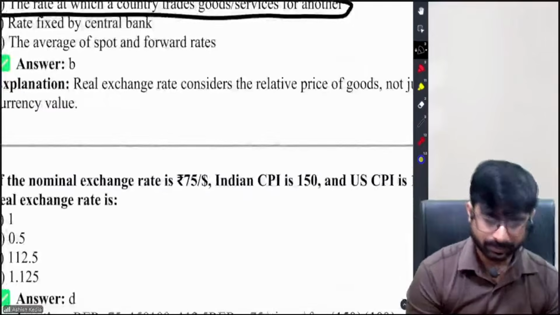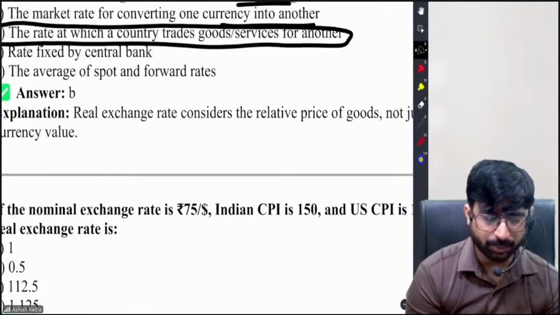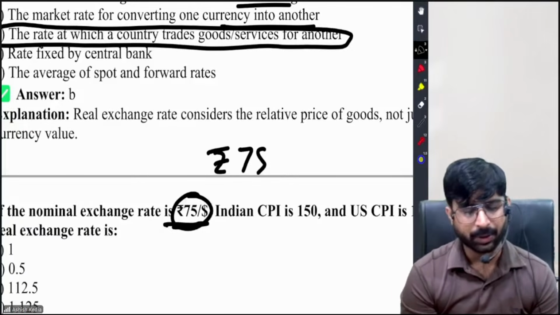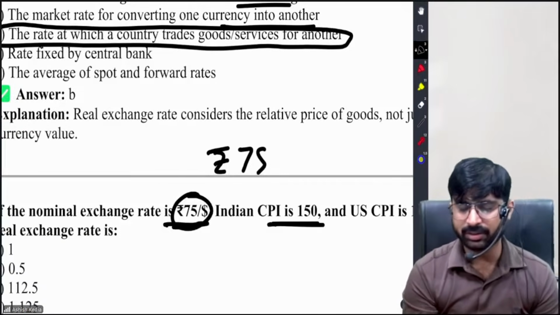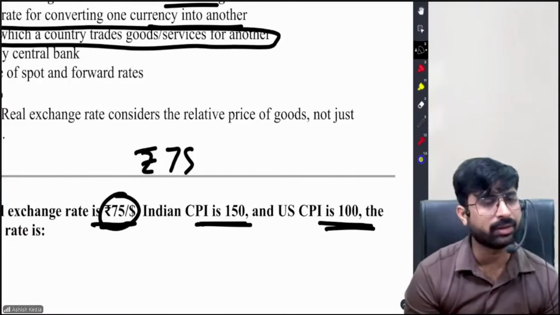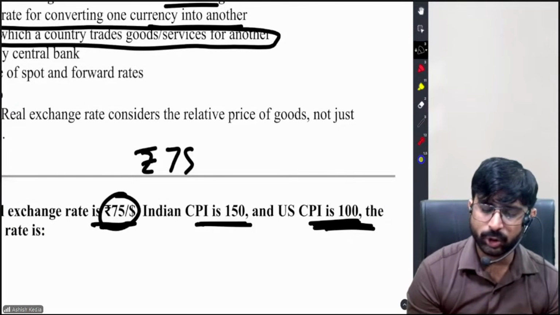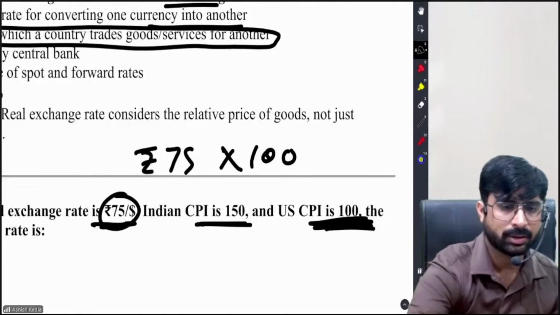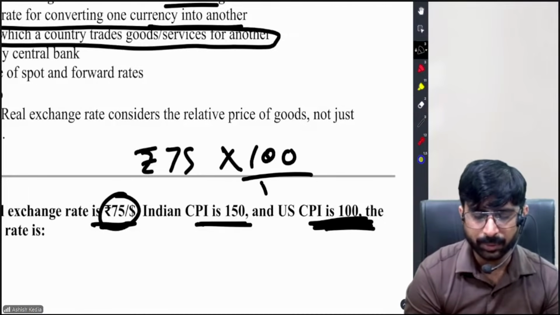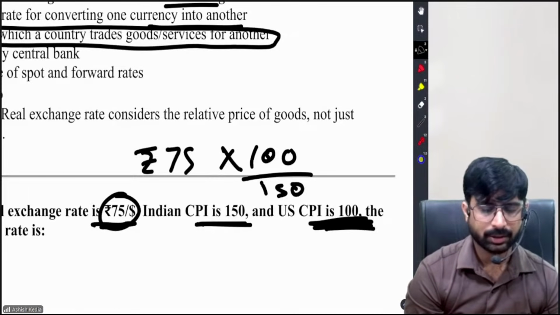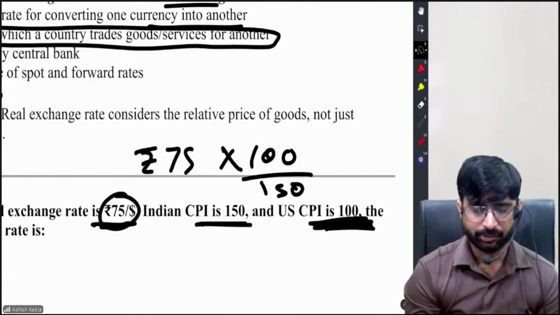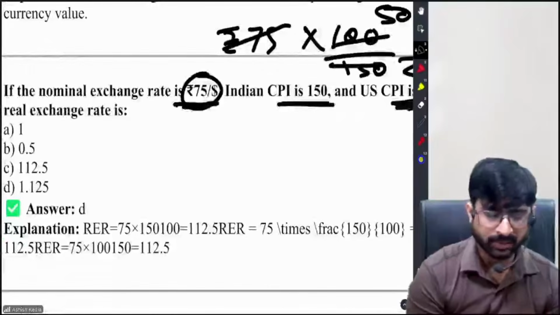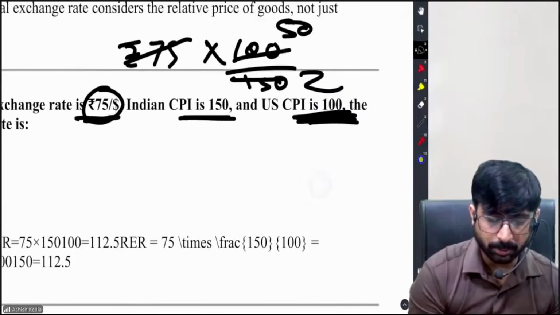1,80,000. Now, class, a very important question. If the nominal exchange rate is 75 rupees per dollar, Indian price is 150 and US price is 100. So if the US price is 100, to convert it into rupees, we multiply by 75. And the Indian price is how much, class? 150. But wait, students. When you do this computation, of course you are getting 50, right? 50. So that is there.